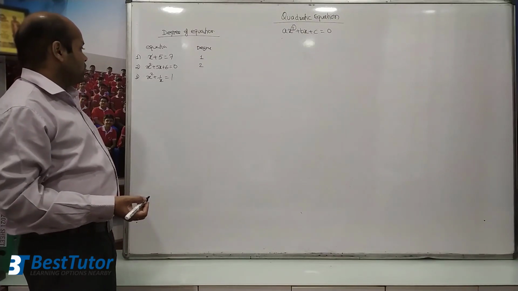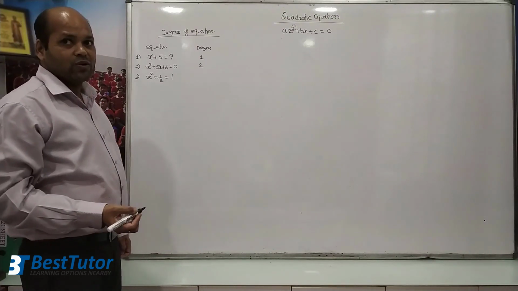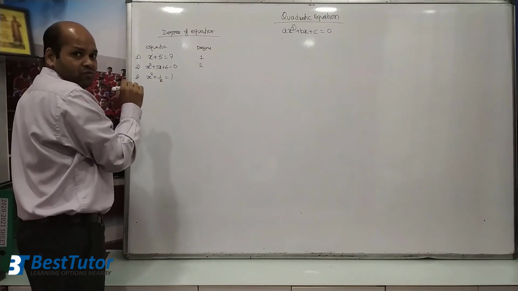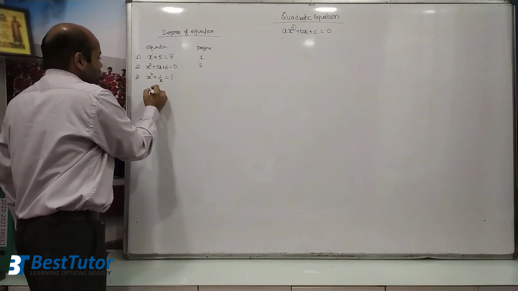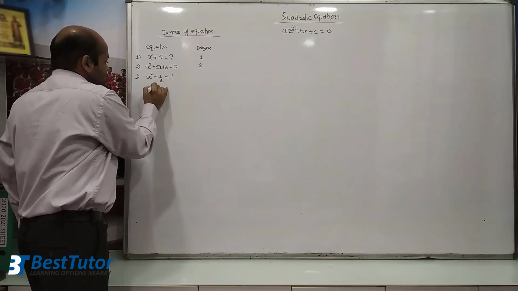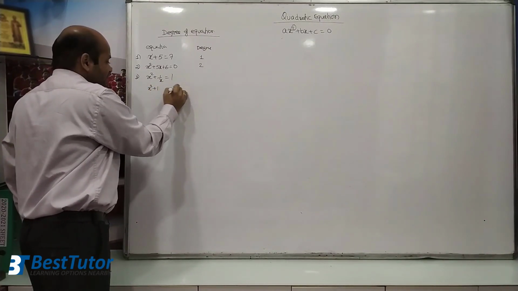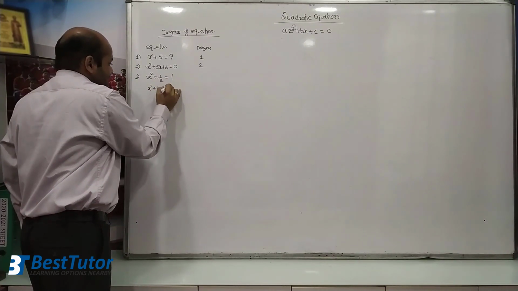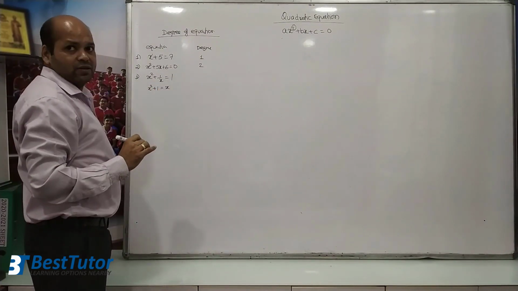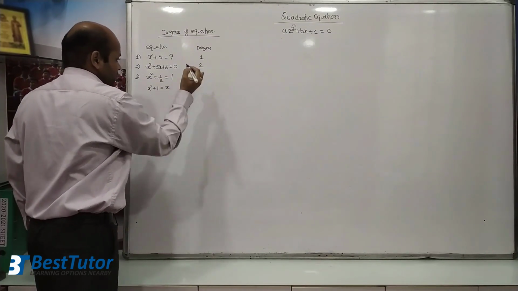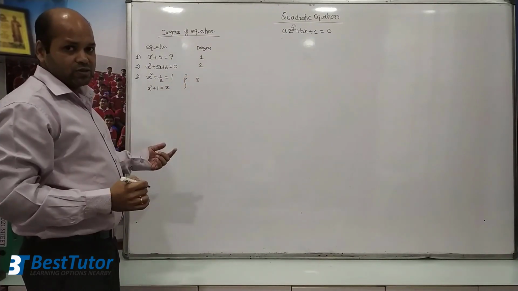If you say the degree of the equation is 2, then that's wrong. The reason is, this is in a reciprocal form. If I simplify this further, I get x cubed plus 1 divided by x equal to 1, and I take x to that side, I get equal to x. So the degree of this equation is 3. So this will have 3 solutions.